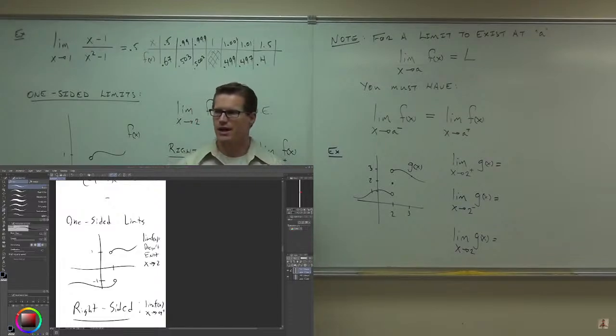The question in English asks this. What is the y value when x gets really close to 2 from the right? That's what the question asks. What is the function value or the y value when x gets really close to 2 from the right? Well, that was like 4 people answering. Do you all not know it, or do you know it? If you don't know it, then that's fine, but you need to tell me. If you know it, then say it.